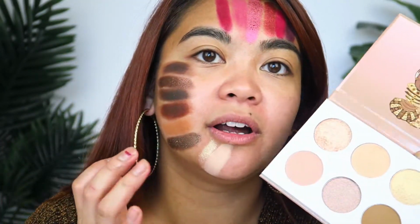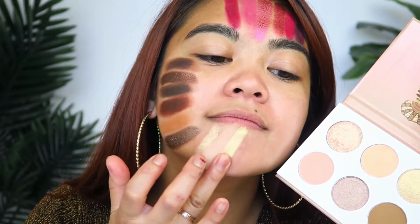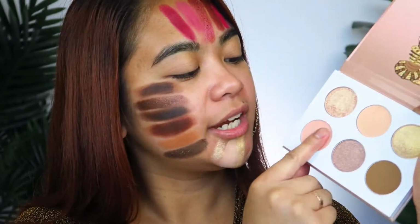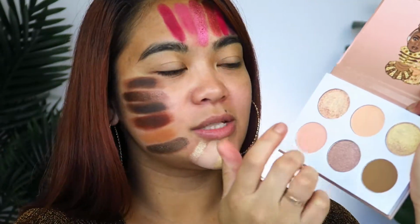Okay, now the third shimmer on the top row here. I think I need to turn down the light just a little bit. You can see the color is a little bit more true to color. Oh, pretty. We're gonna move on to the next row. This one is a matte peachy type of shade. Quite the same consistency as this one here.